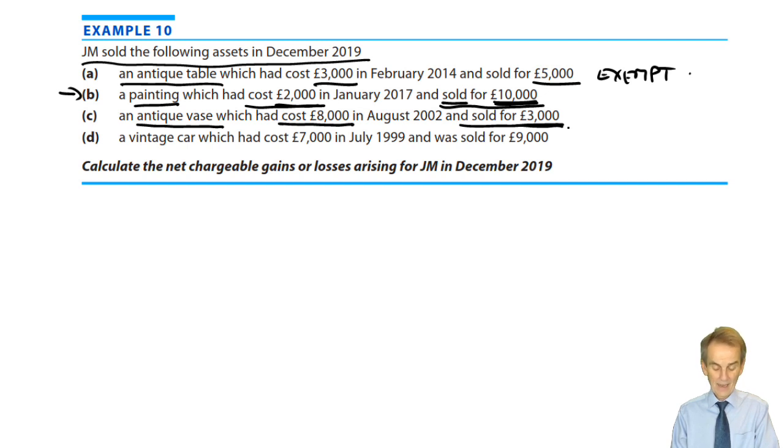£2,000. And then we come to D. Now, I wonder how many of you got this one right? Or were we lulled into, and hence this discussion that I'm having with you now, the idea of, oh yeah, it's an example on chattels, this is a vintage car, and therefore you proceed to deal with the normal chattel rules. Where it's cost 7,000, sold for 9,000, it will be a normal gains calculation. If you did that, you did it wrong.